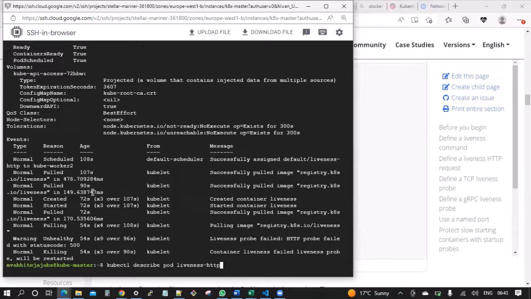Whenever it is not able to connect to that context path, then it is immediately trying to create the pod. 8080/healthy, healthy is the context path. These were created long ago, 54 seconds ago. Okay, HTTP.